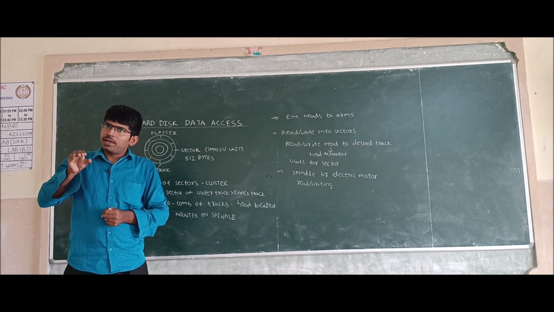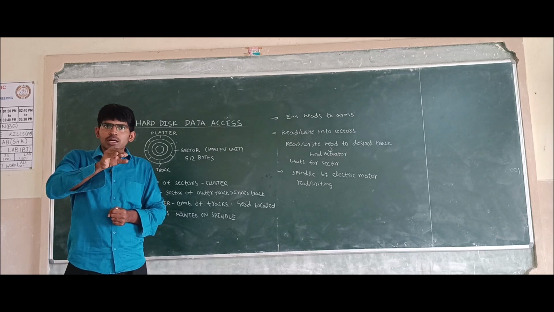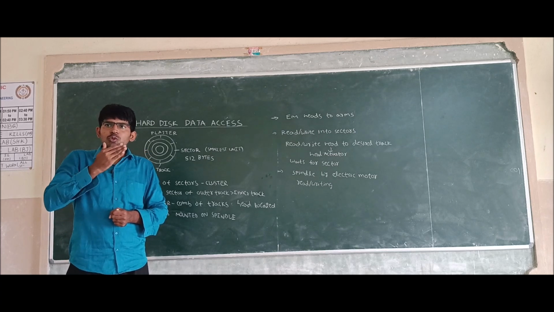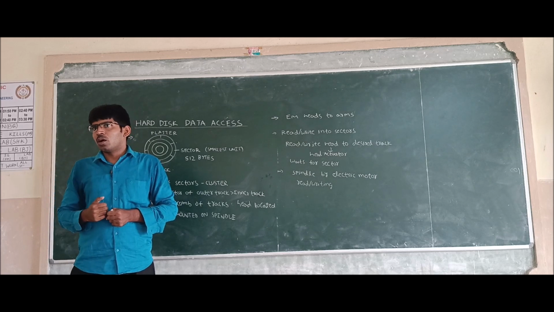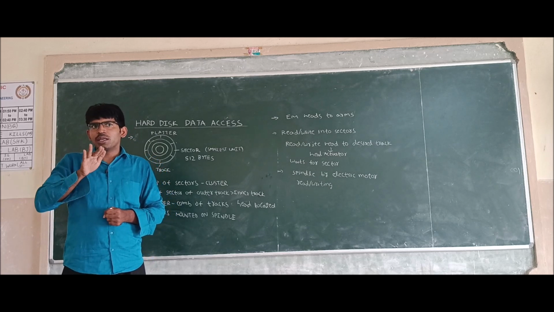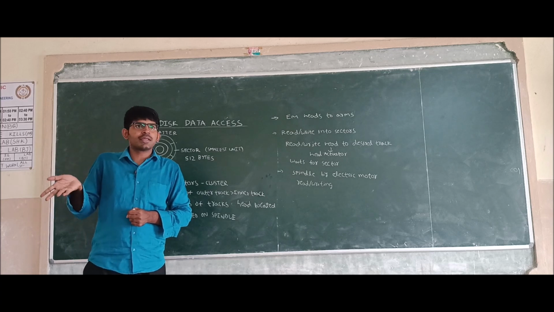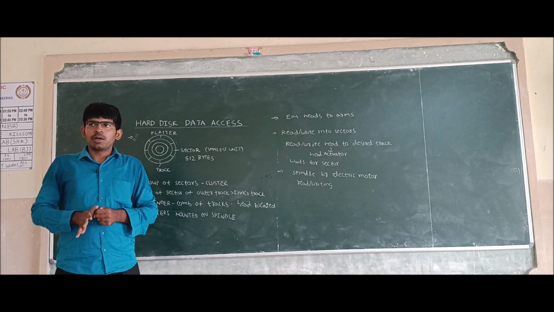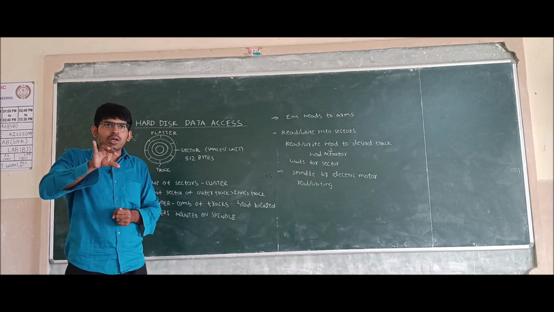There we explained how we are using the hard disk controller to get the permission and what is the usage of the buffer, how the logic circuit we are using for the electric signal to magnetic signal and magnetic signal to electric signal. All these concepts we discussed. But we are now directly going into the hard disk.